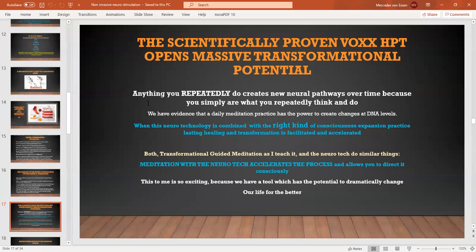The homeostasis extends to all sorts of areas. The impact on consciousness directly has been quite amazing. You are what you repeatedly think and what you repeatedly do — that's basically who you are. You are the sum total of your beliefs, conscious and unconscious. You are an energy bubble, made to look physical. If you use this technology and work with the non-physical aspect of you — which is where the creation of our reality resides — amazing things can be done in accelerating lasting transformation, expansion of consciousness, and lasting healing.